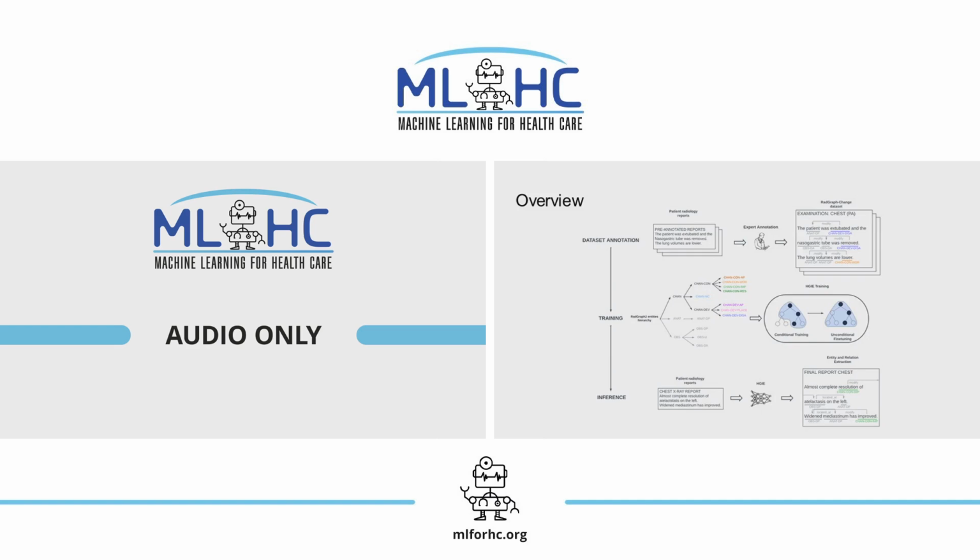The creation of this dataset involved three main steps. First, patient radiology reports were expertly annotated, with entities and relations identified using our defined schema. Second, this defined schema was then used to train an information extraction model to extract entities and relations automatically. Finally, the trained model is used to do inference, extracting additional entities and relations for new examples, expanding the size of the RadGraph2 dataset. We'll start with the annotation process, followed by a hierarchical model after.